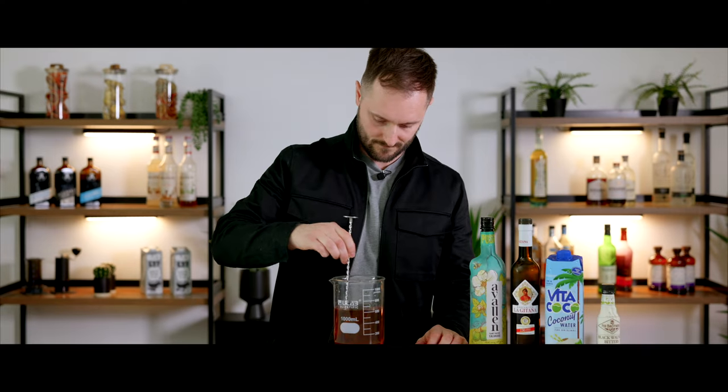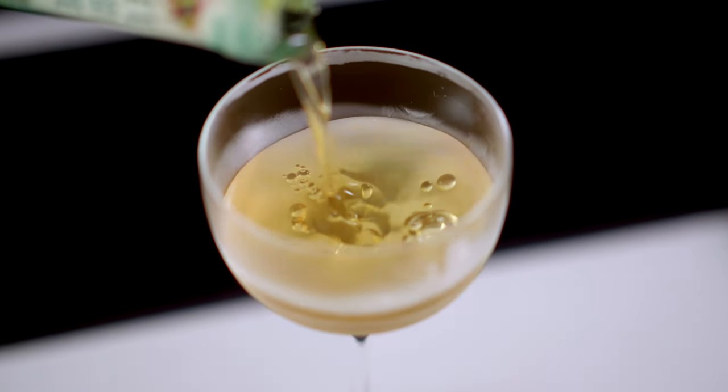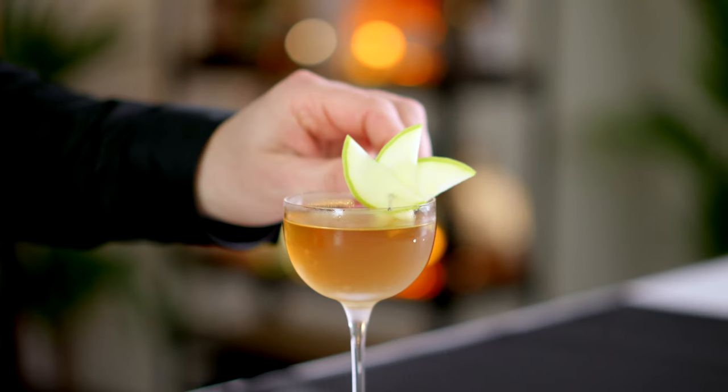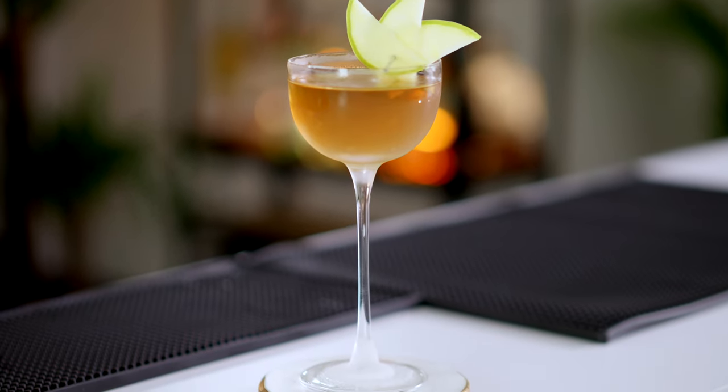Decant it back into the bottle, put it in the freezer for around 12 hours before serving, and you'll end up with this incredible viscous martini-style drink with really delicious flavor notes of apple, walnut, and very subtle coconut — with what I consider a perfect ratio of spirit to fortified wine and dilution. Pour into a frozen martini glass or coupe glass; this will give you around six to seven servings. Garnish with a really nice green apple fan. And there we have a very contemporary freezer door apple martini.